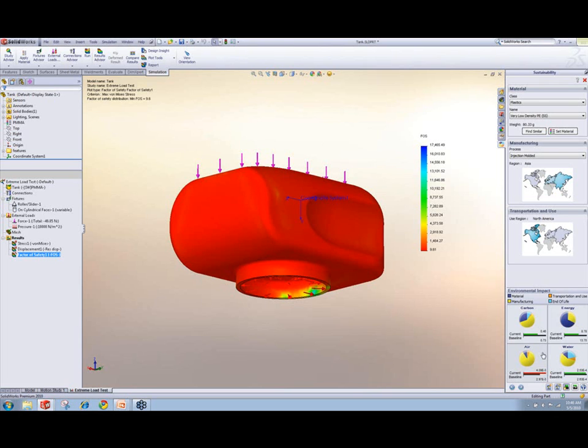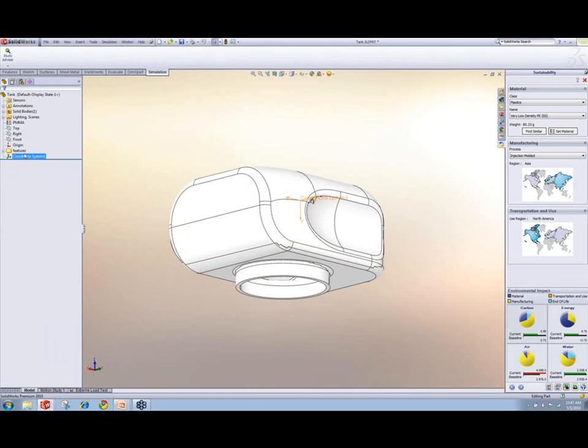Now, once we've done that, I want to see how my factor of safety will be affected using this material. A good way of going between sustainability and simulation is going over to the model here real quick, clicking on the model so I can see my model features. Notice how my material is still PMMA.